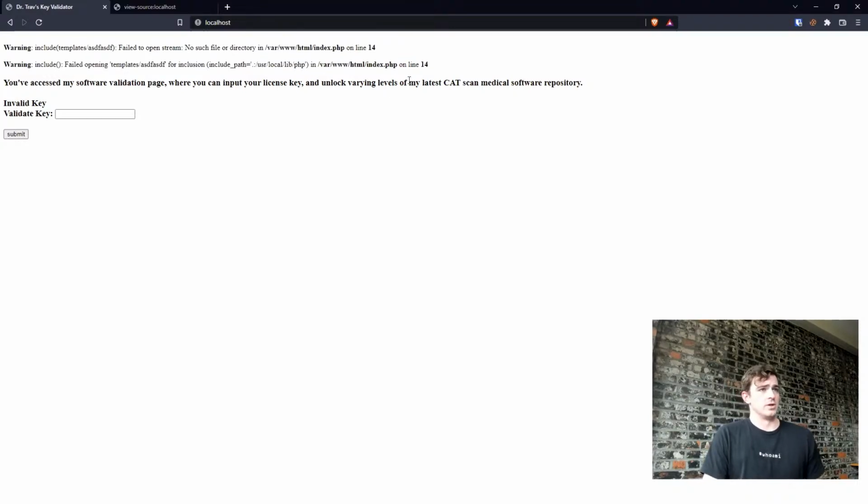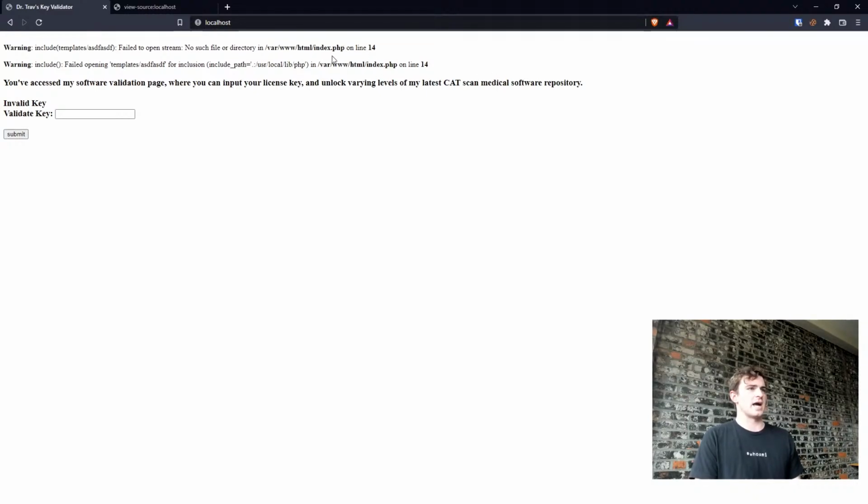Okay, well, the next thing that we might try here is to figure out, well, where does that header file sit in the overall file structure? We know that index.php exists at this path, but where is header?